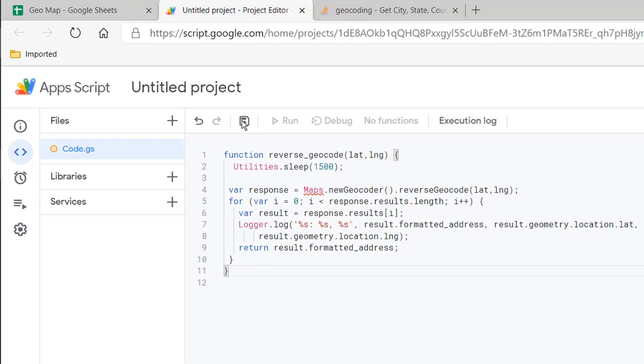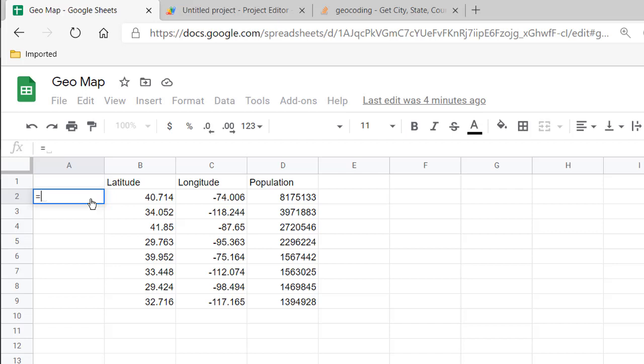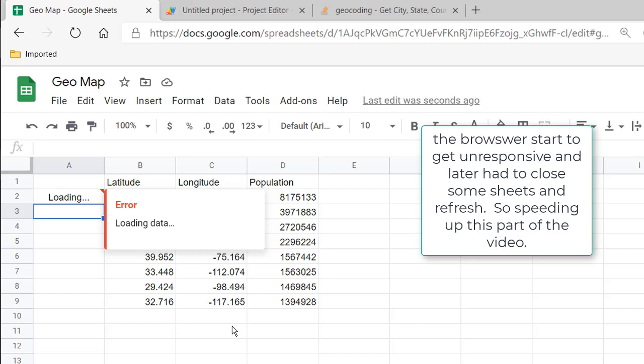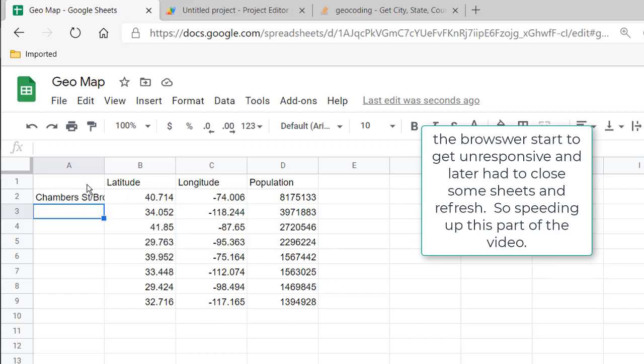I will save that. I can go back into my sheet. Here we'll type reverse underscore geocode. Open parentheses, and the syntax was the first argument was looking for latitude, and then comma, longitude, close parentheses, and then press enter. And now it's loading, it's going out and trying to load that information here. Let's see if it picked it up. Loading data, it might be taking a while to figure that one out. And it found the address. I'll just type in the address at the top here.